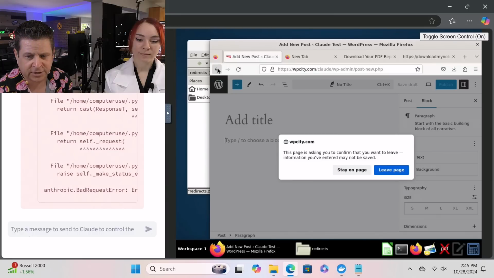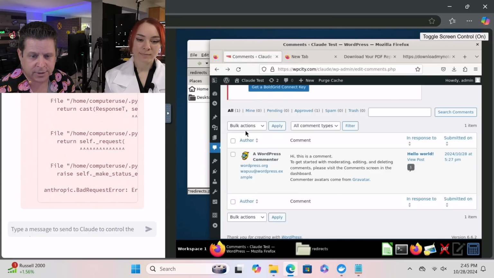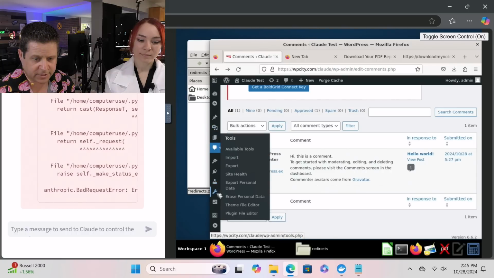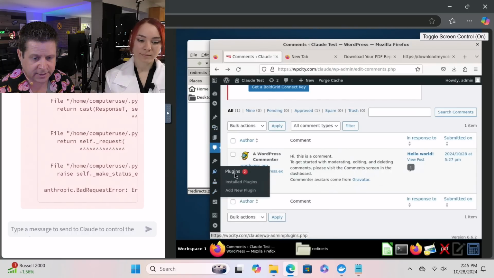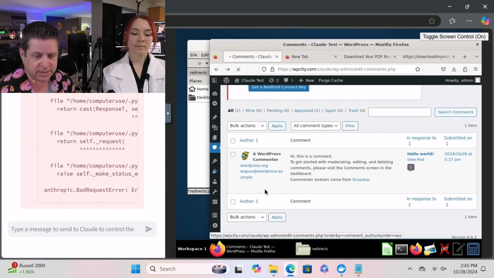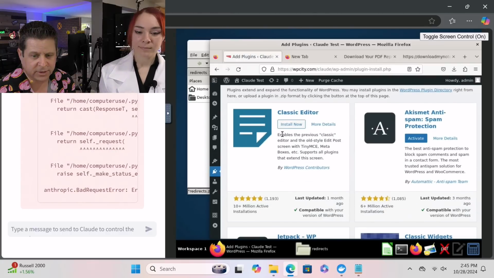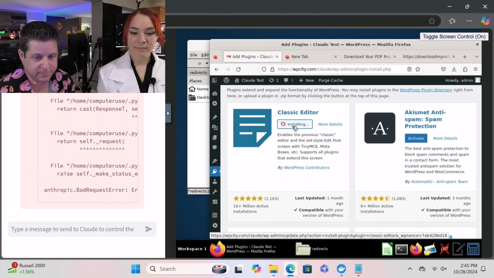With this, I think we can do different. Let's go through, and I'm actually going to revert back to the old plugin here. Let's see, plugins. Where's our plugins? There we go. Let's do add new plugin. I'm going to go back to the classic editor because I think it's going to have a better time figuring this out rather than the block editor.